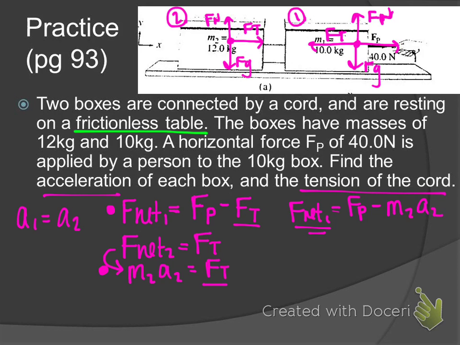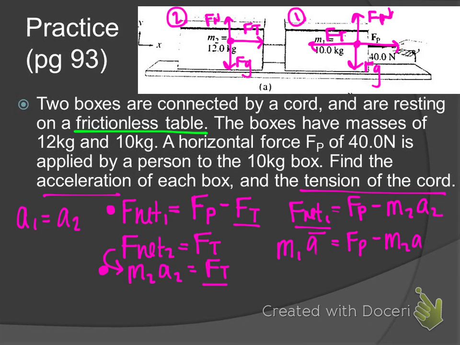What do we know F net is equal to always? So now, since this is box 1, I'm going to say mass of the first box times acceleration is equal to the pull force minus mass of the second box times acceleration of the second box. We already said that these accelerations would be equal to each other, so I'm going to get rid of those subscripts because we know it's just an A. That's what we're solving for.